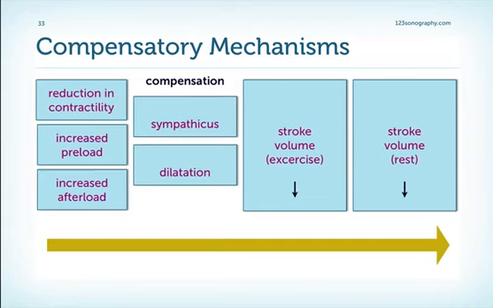It is also important to understand that a reduction in ejection fraction is way at the end of the cascade of left ventricular dysfunction. At the beginning, we usually have a reduction in contractility, which is also influenced by preload and afterload. This is compensated early on by an increase in sympathetic tone and by dilatation of the left ventricle. Left ventricular dysfunction might only become apparent at the beginning by a reduction in stroke volume during exercise, and only late in the cascade will we see a drop in stroke volume also at rest.